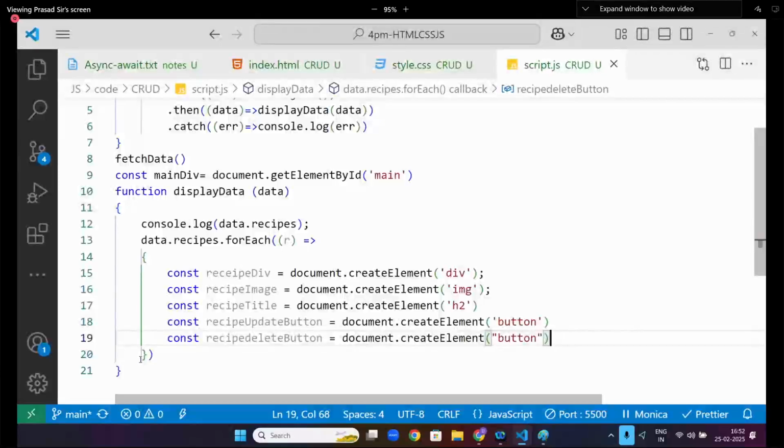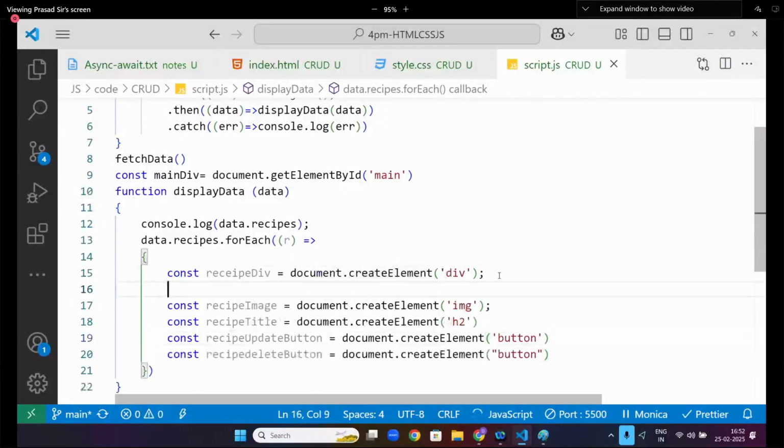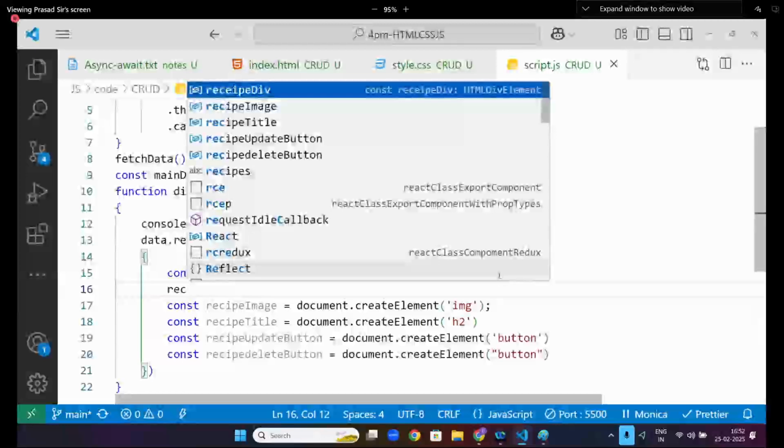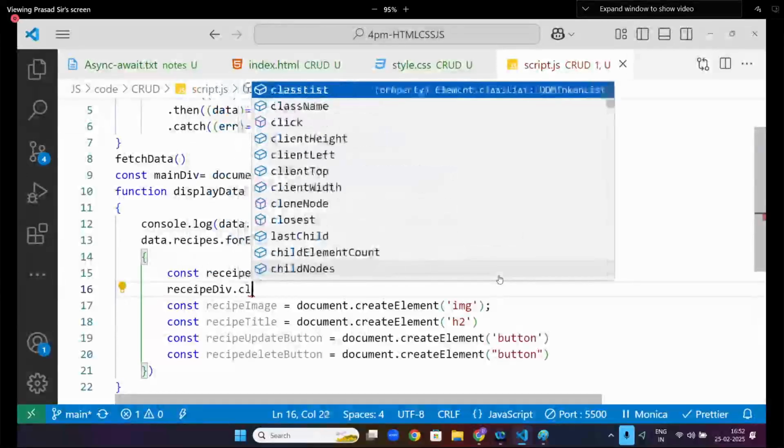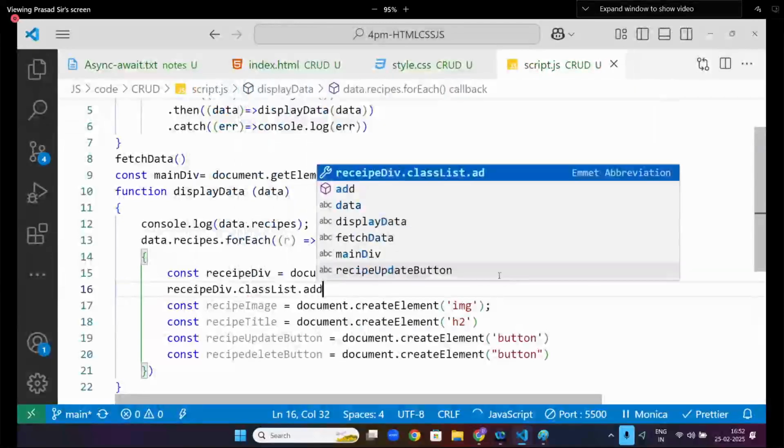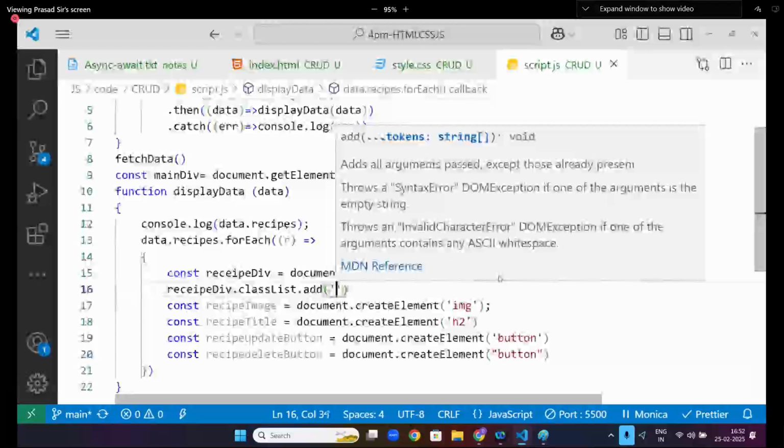Okay. Now go here, sir. Recipe div. But we did so many small projects. I want you to try that. Class list dot add. I am adding a class name recipe.